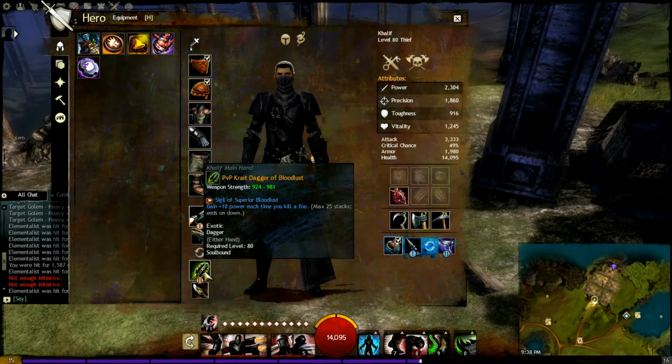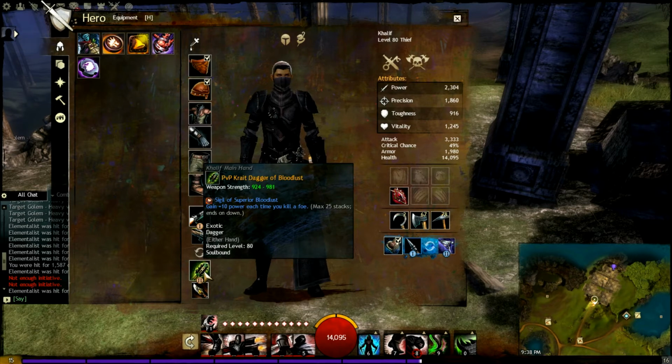For our dagger weapon sets, we have plus 10 power each time you kill a foe. For War vs. World, this is very important for the guys that are watching this for War vs. World. You want to put this sigil on there because you can pre-prep this by just killing random mobs out in War vs. World to get your 25 stacks easily, especially those mobs that are outside your start points.